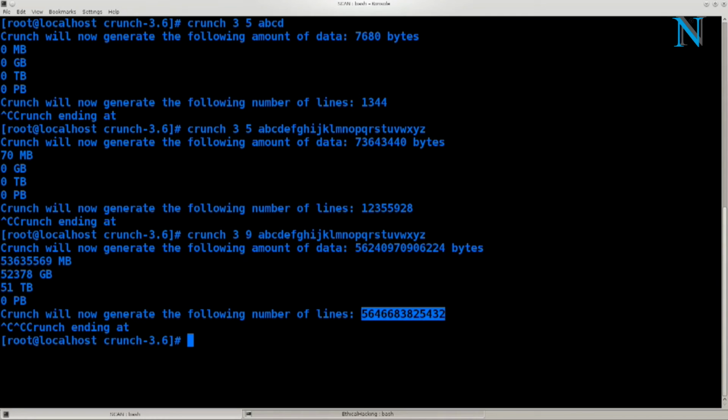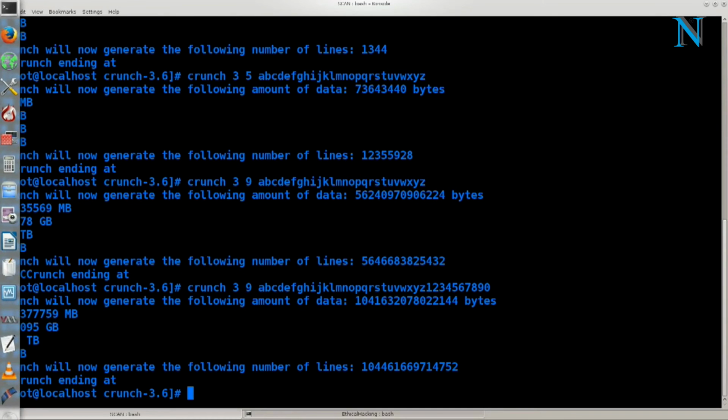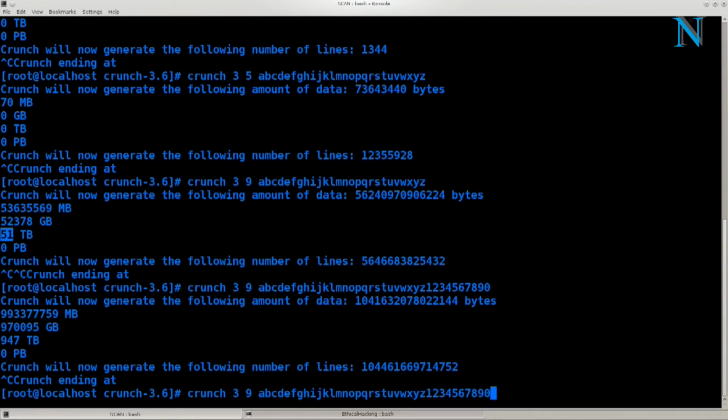Okay, this is a very large number, and with my CPU, it would take me a very long amount of time to do that, but not a reasonable amount of time in any case. It says 51 terabytes. That's a lot. Okay, let's go ahead and type in 1, 2, 3, 4, 5, 6, 7, 8, 9, 0. See what happens. It says almost 1,000 terabytes from 51 just by adding numbers from 0 to 9. You get where I'm going with this, but let's say that I type in here, I don't know, 29. Okay, this is going to be ridiculous.